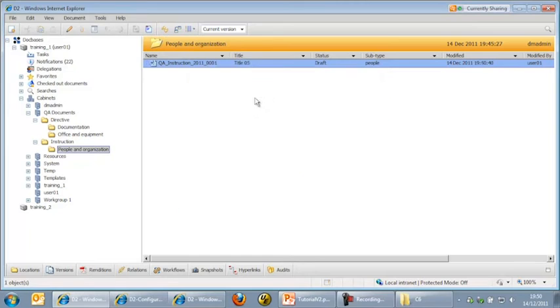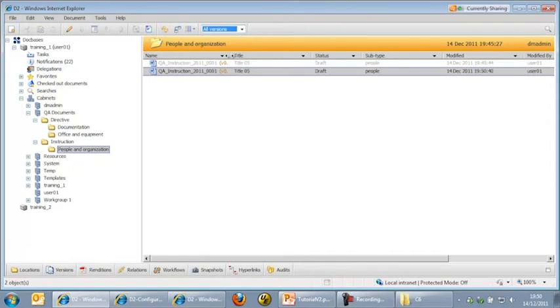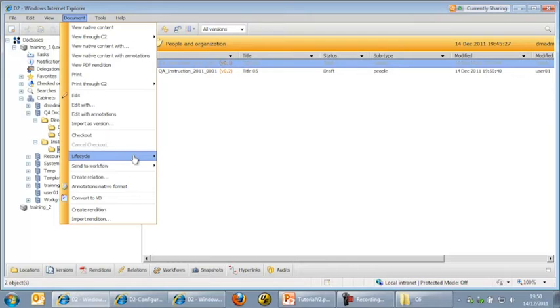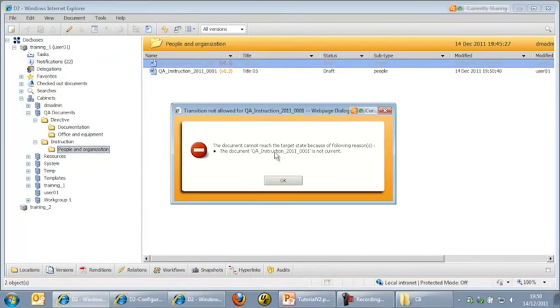Also, what I can do is display all versions with this combo, select the old version and do the same thing, and here is my error, my failed message.